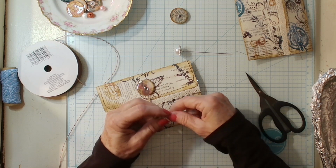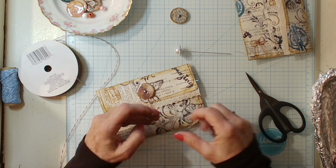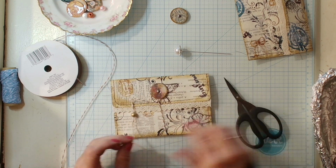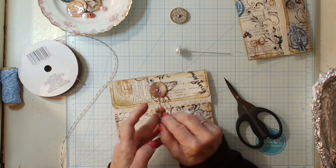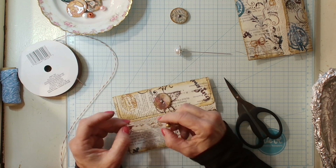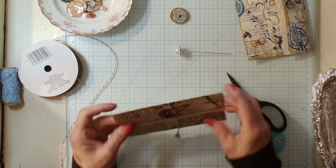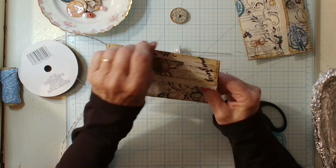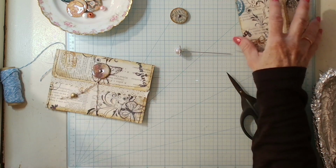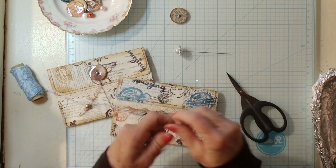I probably better double knot it, and then I always go back with some of my white glue and make sure I put glue on the knot so that the knot doesn't come undone. There, that's a big enough knot. Okay, go around maybe a couple times. There, super cute, right? Now, I was going to use the blue for this one, so let me get this one put on here.